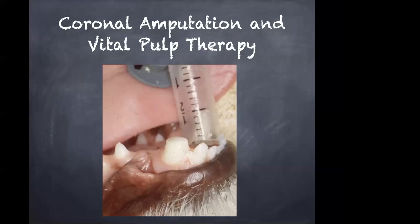Has a canine ever died after this kind of procedure? After vital pulp therapy? Yes, absolutely. It needs to be done properly. It needs to be done well. There are mistakes that can be made, improper handling of the pulp tissue, improper placement of the medicaments and the restorations, especially the medicament that we put in there. So yeah, it takes some skill and definitely some advanced training.